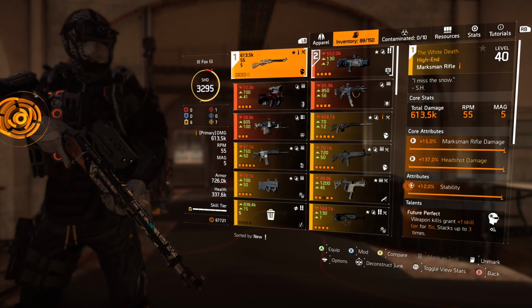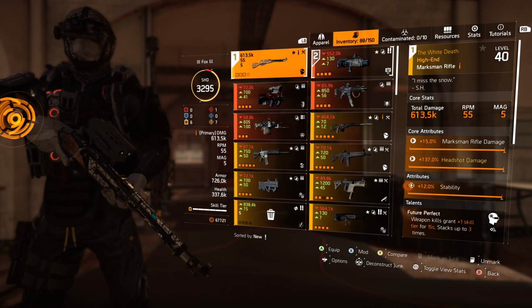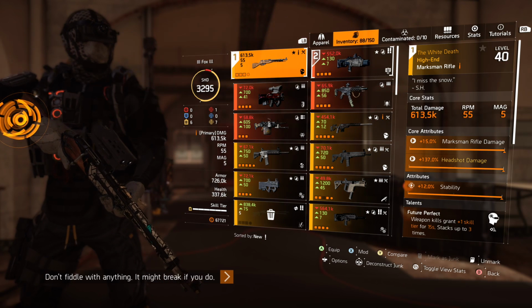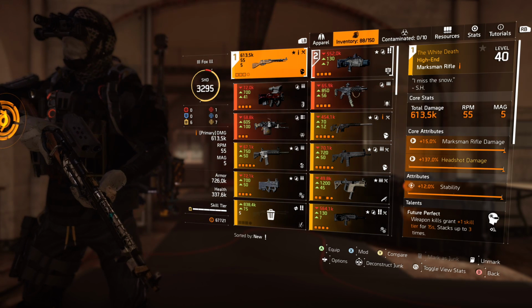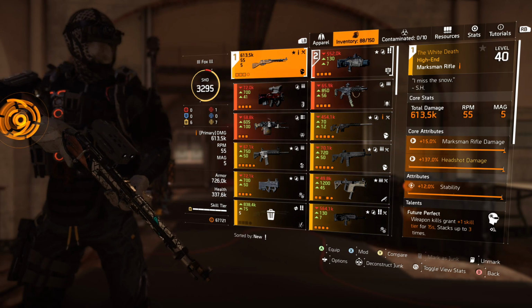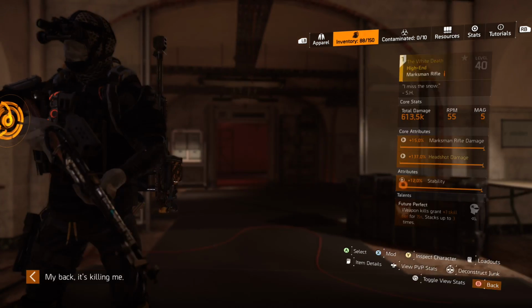What you want to do is spec it into, of course, the maximum marksman rifle damage that you can. The headshot damage as a named item is default, so it'll always be 137%. The attribute, annoyingly, because I had to roll the talent, is stuck on stability. I would definitely prefer damage to targets out of cover. It's really the only option on this gun, or possibly damage to armor, or damage to health if you can get that. Anything will be better than stability. I'll need to farm for another one.